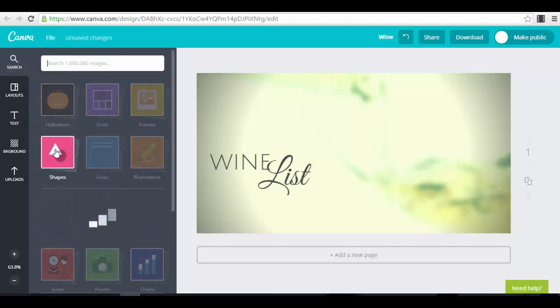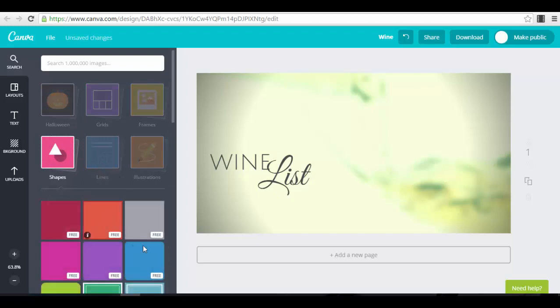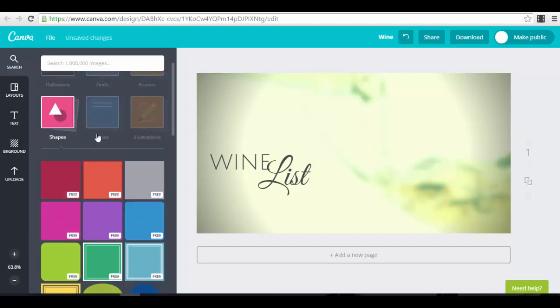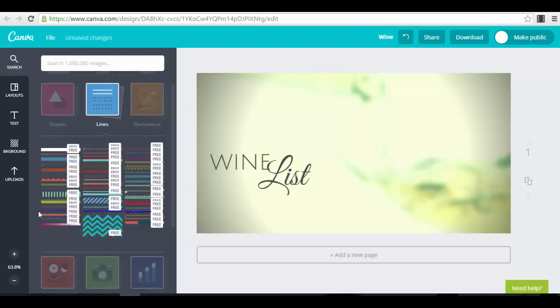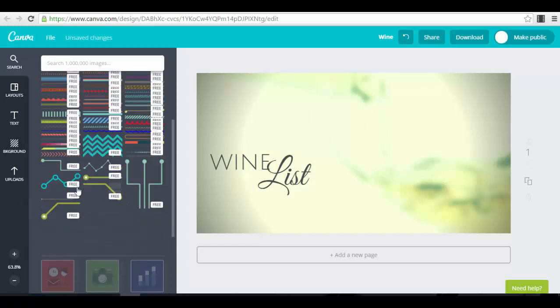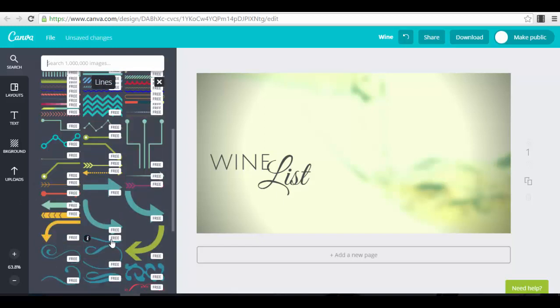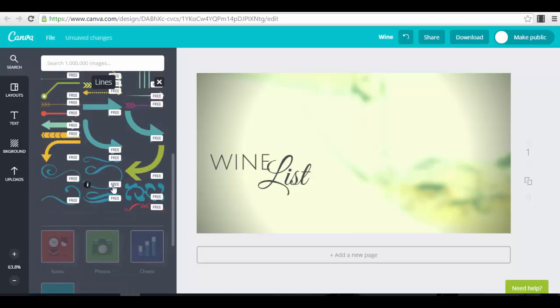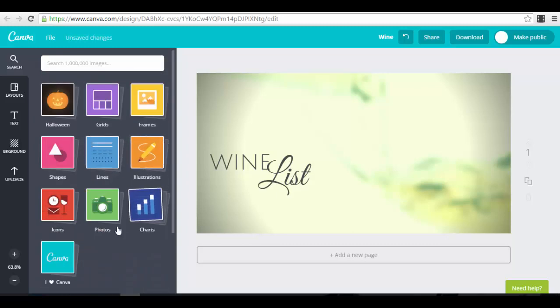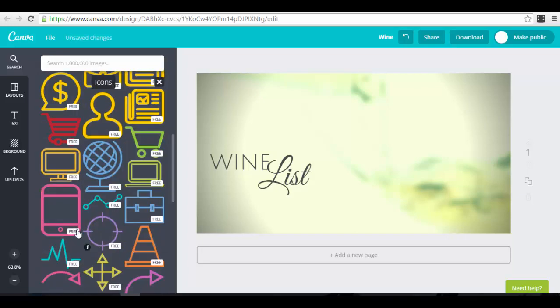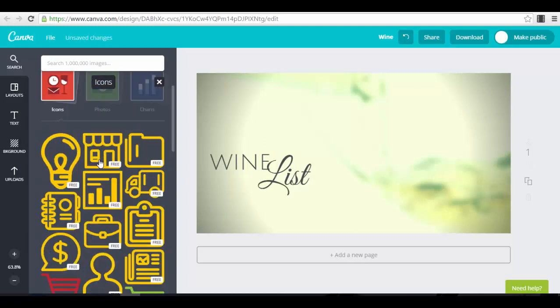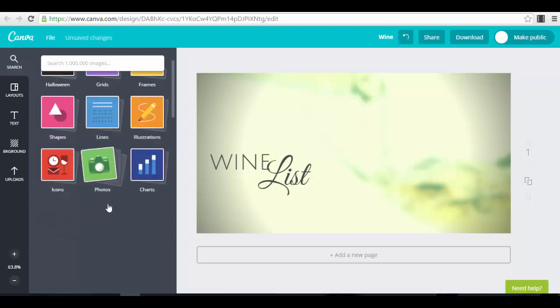You have different shapes, for example, okay, that you can insert. As you can see here, you have lines, different types of lines, okay, dotted, like a graphic, lines, arrows and stuff like that. You have a lot of options. Then you have icons, because we have talked about icons too, that you can insert. Okay, icons are very, very used in ads and in images, and they convert very well, so I recommend them to you. Okay, and then you have photos too.